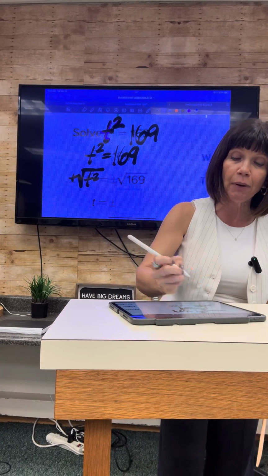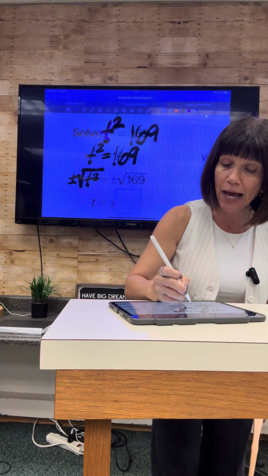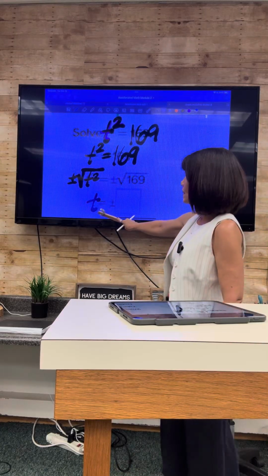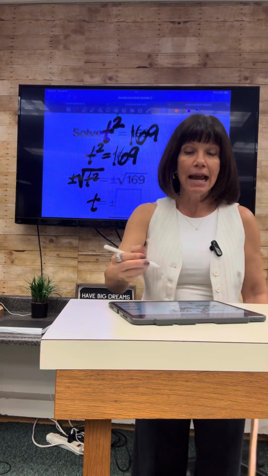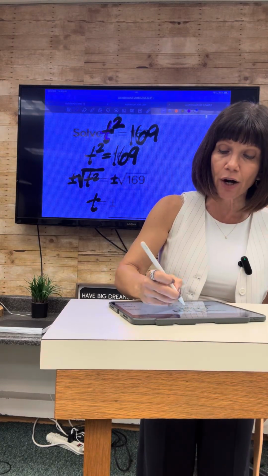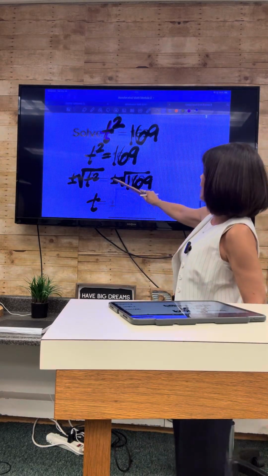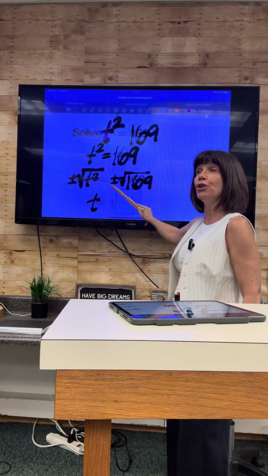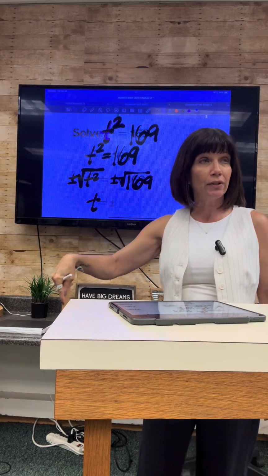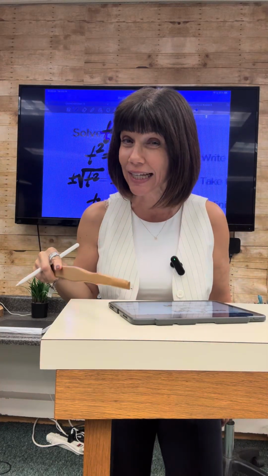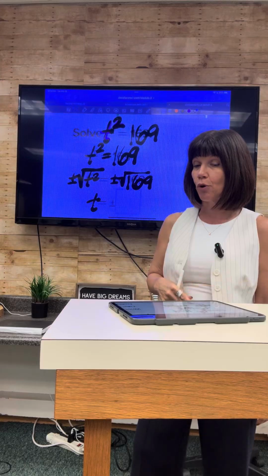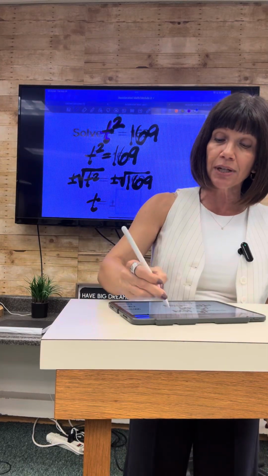It will equal a positive or a negative value of what? T. Now ask yourself, if I square root 169, it will equal a positive or negative value of, using your handheld calculator for now. At home, always use your online calculator. Later in class, we'll open up Chromebooks and use online calculator. For now, you're using your handheld. So what are you typing, class?